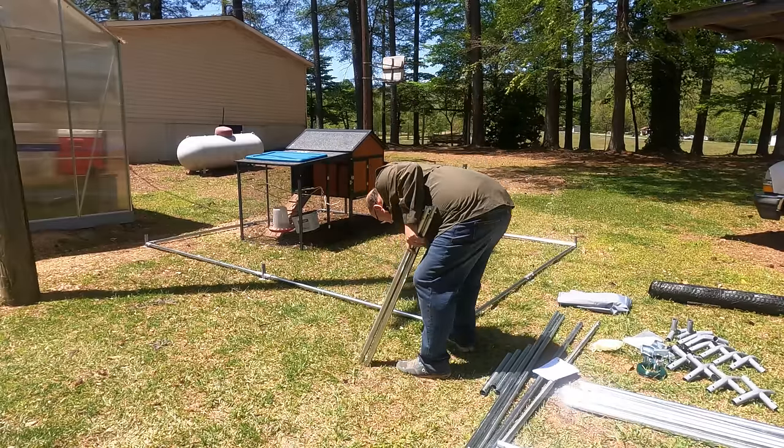So on our instruction list, it says we're going to be using I, which is these, and K, which is the smaller bolt. Got some pretty large bolts. Yeah, these are the smaller ones.